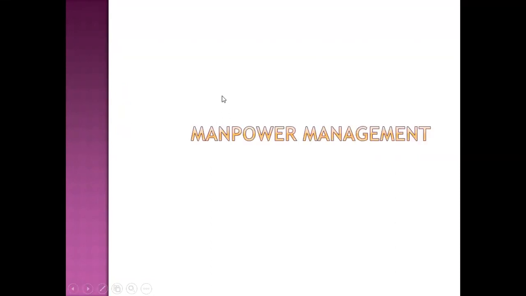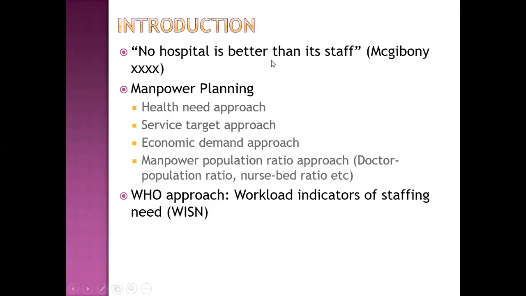Then manpower management. No hospital is better than its staff. Manpower planning includes the following approaches: health need approach, service target approach, economic demand approach, manpower population ratio approach. These ratios include doctor population ratio, nurse bed ratio, etc. So this is how we can plan the manpower requirement. WHO approach includes workload indicators of staffing need.